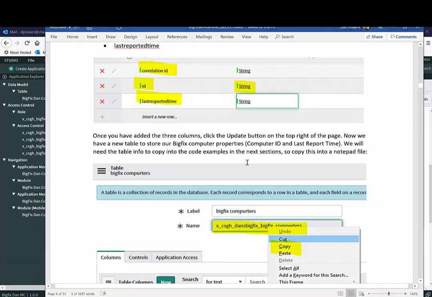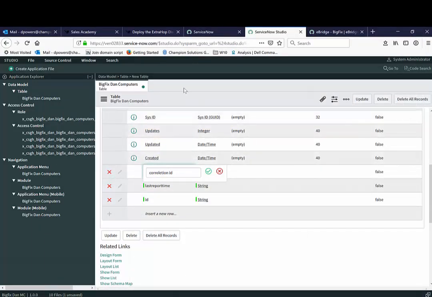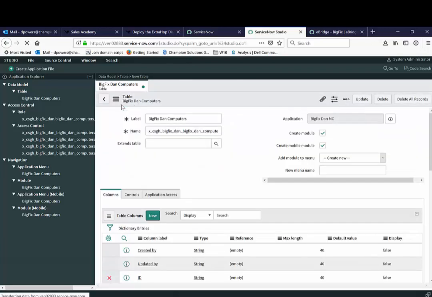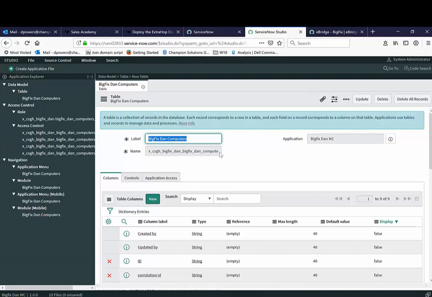Now again, following our documentation, once you have created your fields like that, we should have a table. Once we created the three columns, we click the update button, and we have our new table with properties. There are a couple of ways to save this. You can come up here and hit the hamburger menu, and we can hit save. That's one of the ways to do it, we like doing it this way, and I'll tell you why.